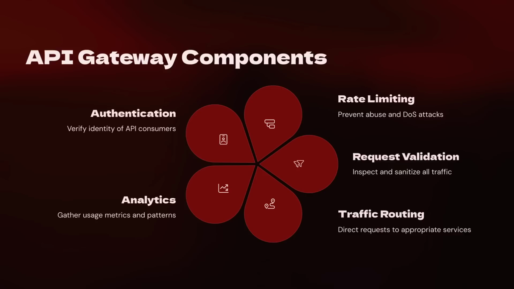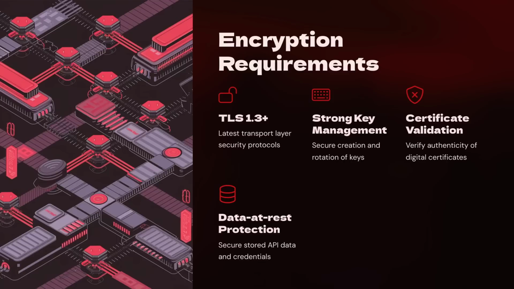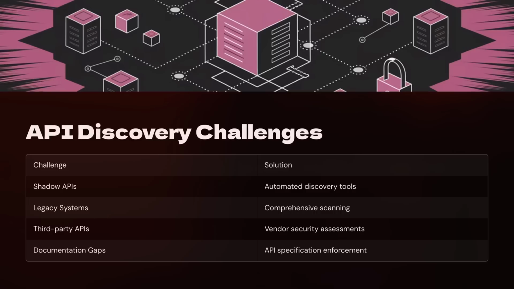Micro-segmentation: APIs are divided into smaller, isolated segments, each with its own security perimeter. This approach contains potential breaches and prevents lateral movement within the API ecosystem. Continuous monitoring and analytics: real-time monitoring of API traffic and user behavior helps quickly detect anomalies and potential threats. Advanced analytics and machine learning algorithms can identify complex attack patterns that may evade traditional security measures.